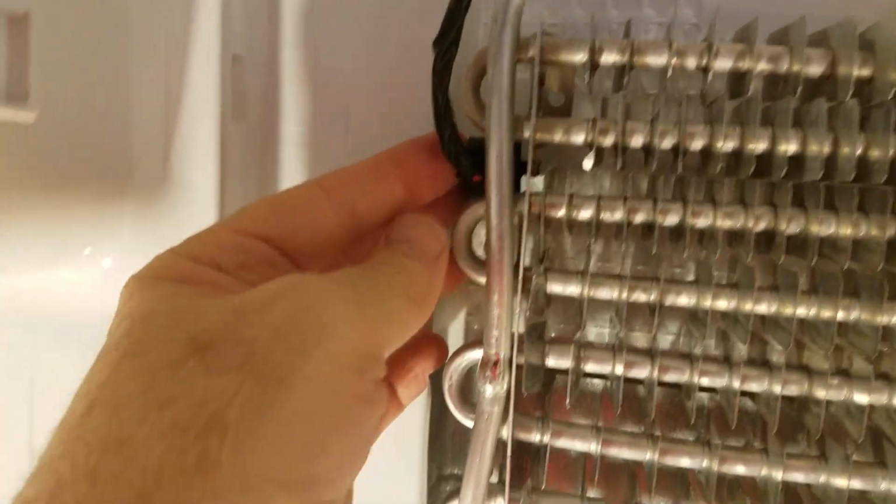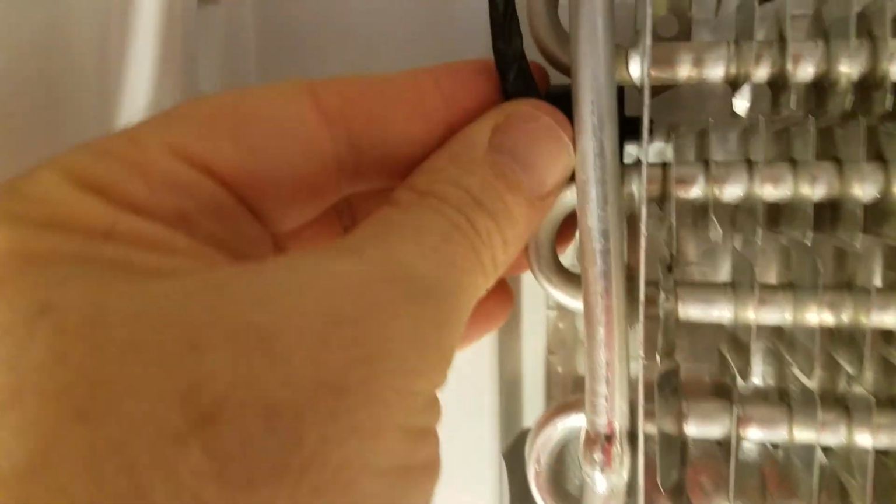To remove the thermostat, it's just easy peasy. You just pull on it and that frees it up from the little holders here.